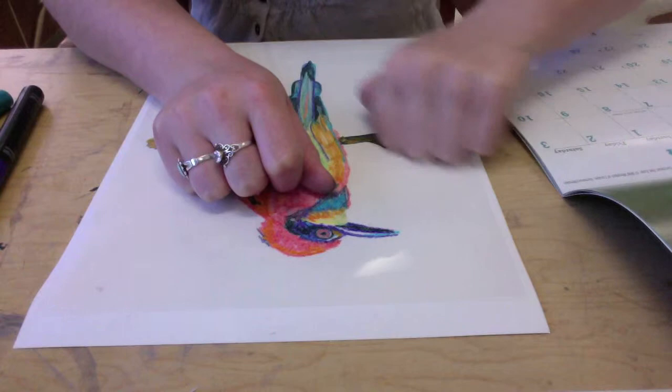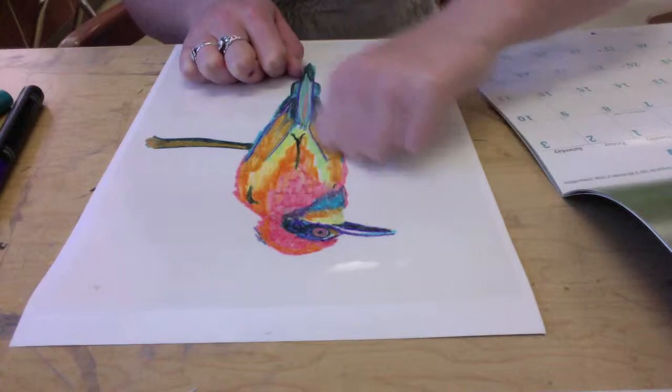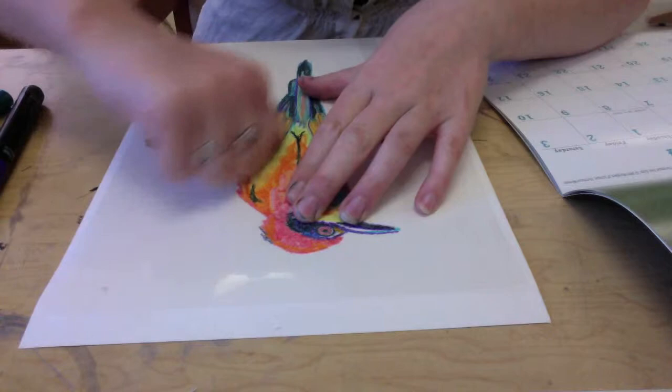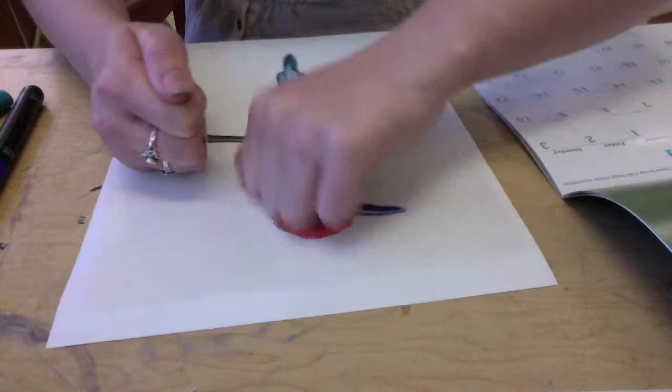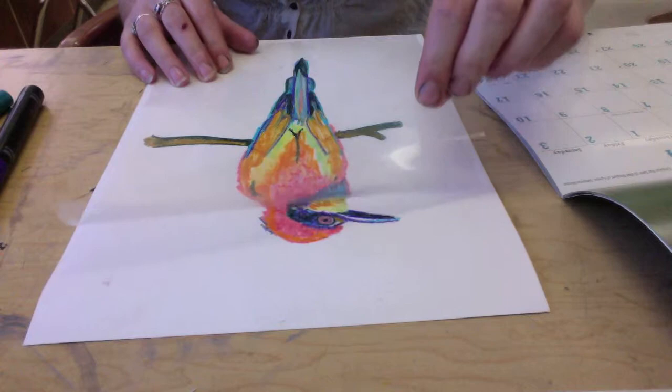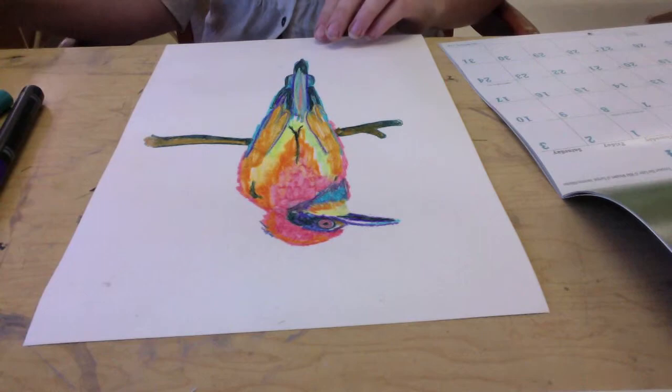You might notice a little bit of bleeding, which is when the marker starts to kind of spread out a little bit. It looks more like paint then. And that's just fine. That's what we want to happen. If you use too much water, it could bleed all over the place and just create a big colorful mess. But this worked out really nice and it transferred right off the transparency. The transparency is pretty clean. And there I have my Audubon inspired print using transparencies.